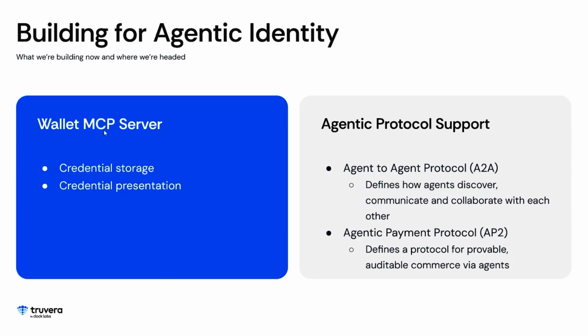And to do all that, there are a few agentic protocols that we are also looking at supporting and building towards. One of them is the agent-to-agent protocol, or A2A, which, if you don't know what that is, is another community, open source standard that defines how an agent identifies itself to other agents, so it can be discoverable and how they can communicate and collaborate with each other. Where we think it goes with our technologies is that part of the agent card, which is what in A2A you expose, would probably be the agent's DID.